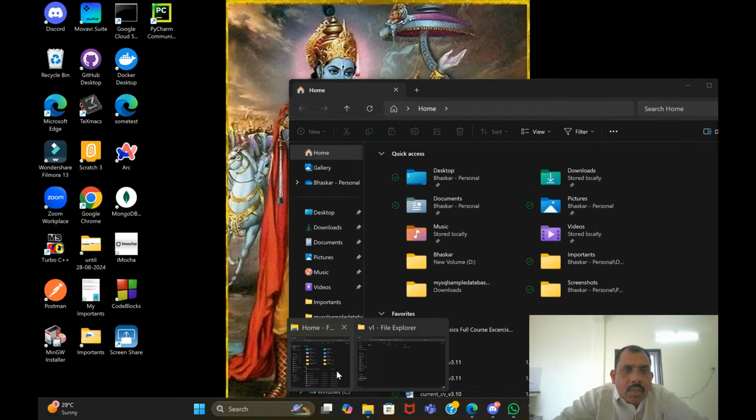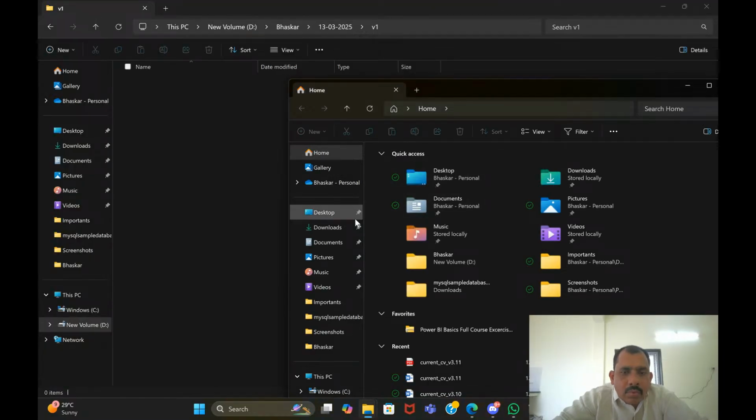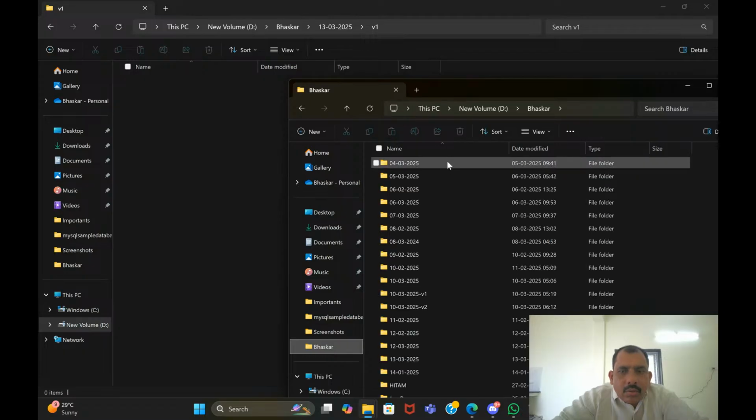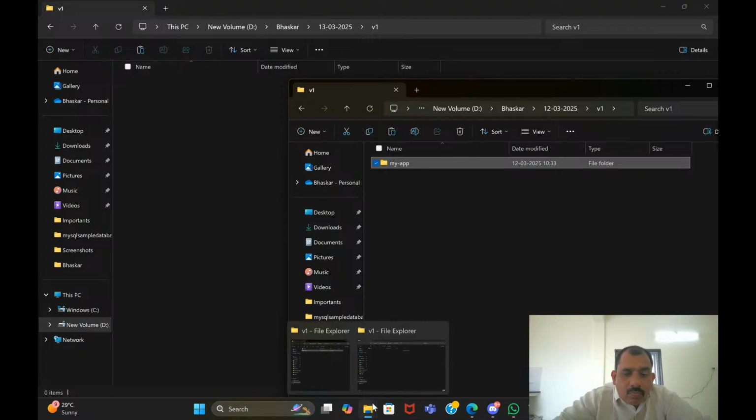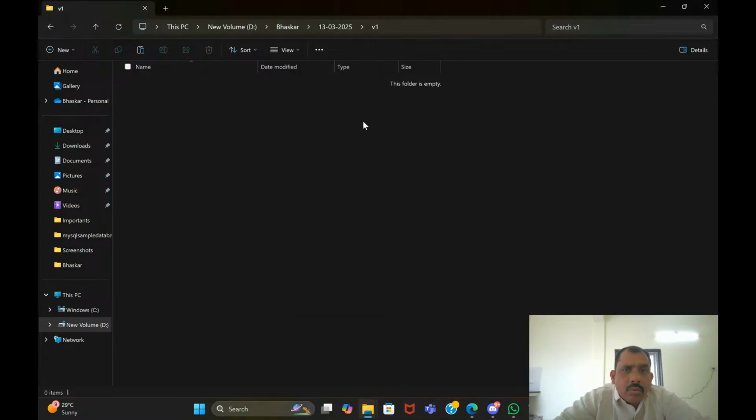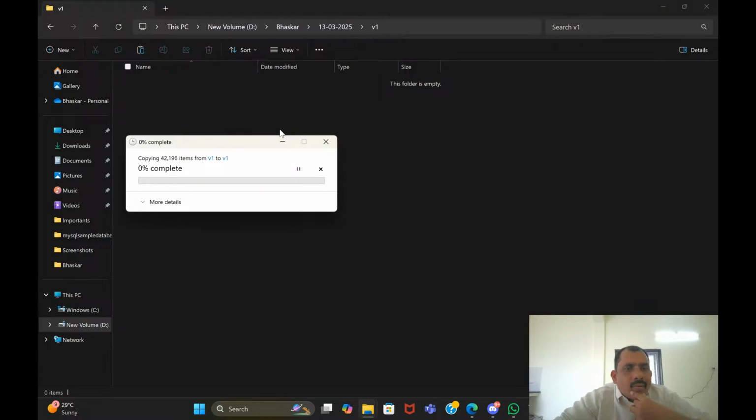Or else, if you are continuing with yesterday's one, go here, to the whole folder. Today's folder is that folder, basket. Yesterday what was the date? 12/3. Here is the example version 1 we built. Copy this with Ctrl+C, and I'll paste it in today's date version 1. No need to run the npx command like that, and we can continue with your details.